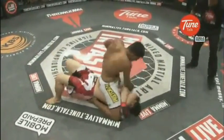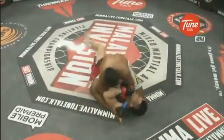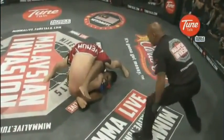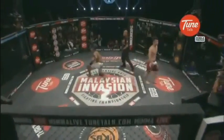Tong needs to thrust those hips towards the sky. He needs to be careful, because if he's not intelligently defending himself, the referee will stop the fight. I think the clock's against him here. And the bell goes to finish the round. Fantastic action there in our welterweight final.